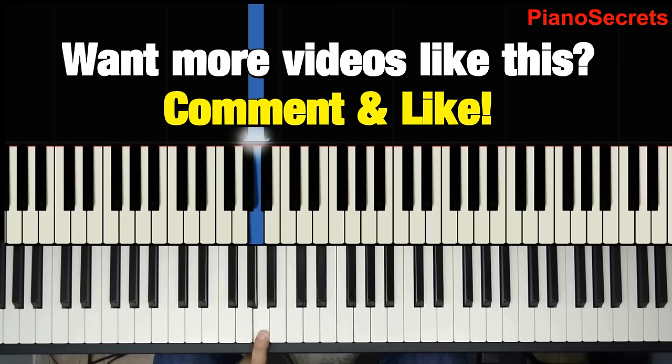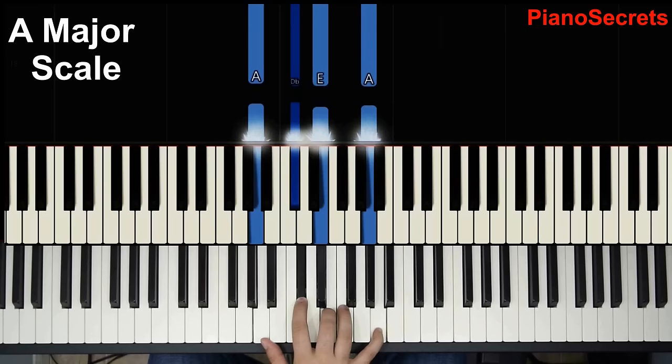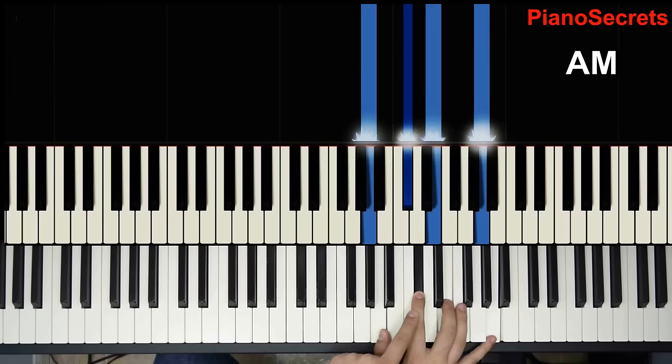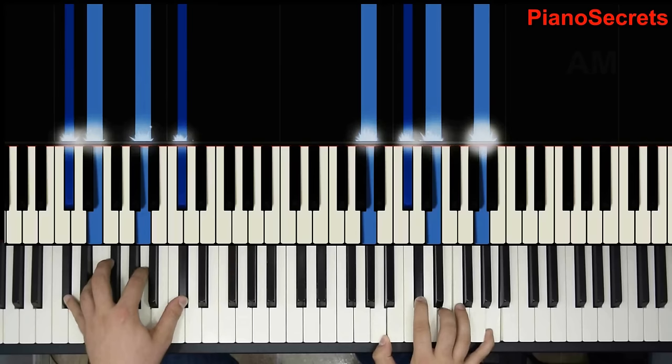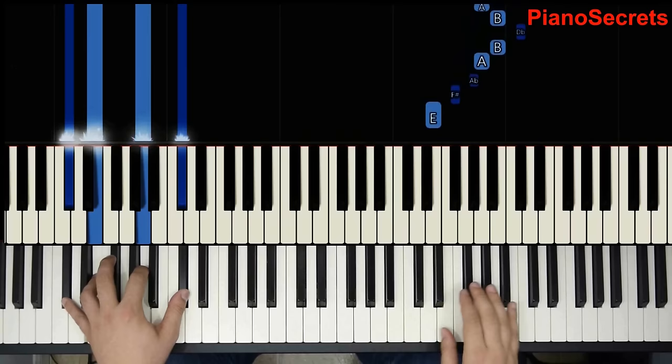You know, it is the A major scale. So A major is like this. And he's gonna use this chord an octave higher from there. So these four notes. And also he's gonna invert the chord and put the C sharp on the bass, double up at the E and the A here, which are the same notes, E and A, from the A major chord. And then he plays there very loud. Okay? So all of these notes I'm gonna play next are gonna be part of the scale.